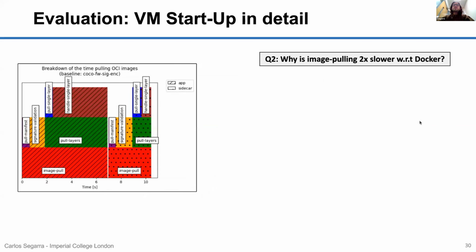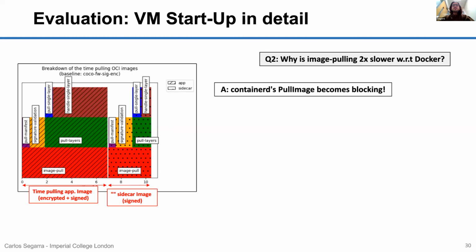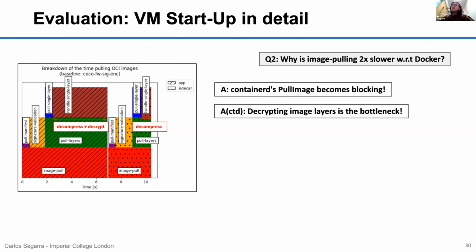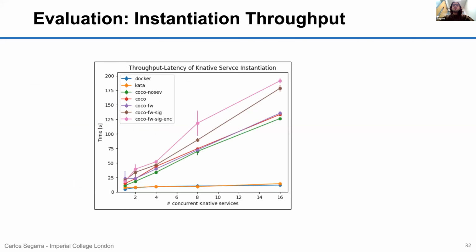Pulling images is twice as slow because, if we want to maintain the confidentiality and integrity of the image being used inside the confidential virtual machine, we need to pull the image inside the guest. This image pulling is then serialized for each different image that runs in the same pod. This could be avoided, and we plan on fixing it in future iterations. Additionally, the images that we are using are encrypted while at rest in the container registry, so we also need to decrypt them, which introduces additional overhead.